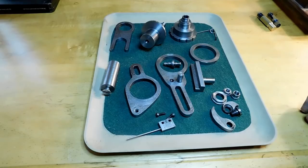Welcome back. This is the first of the Eureka form relief tool construction videos that I'm going to do on how I built it. If you haven't seen the first video on the Eureka tool, you might want to watch that one first to get an idea how it works before you get into how it was built, how I put it all together.